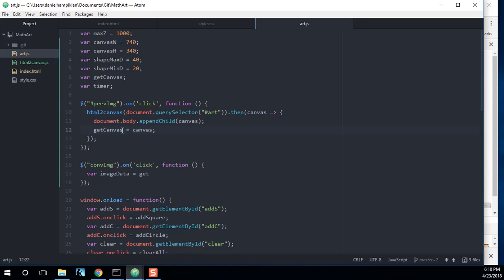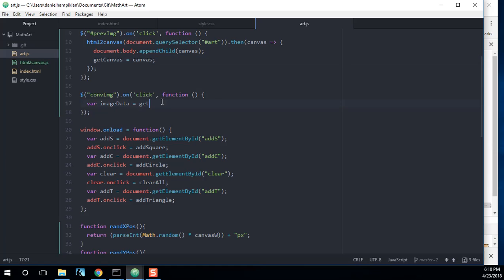So that'll always get assigned to the very last canvas we're previewing. And now we have access to getCanvas, the global variable, so the last canvas that we have as a preview, we can call its methods like this. And canvas has a nice method called toDataURL, and we can give it a type.